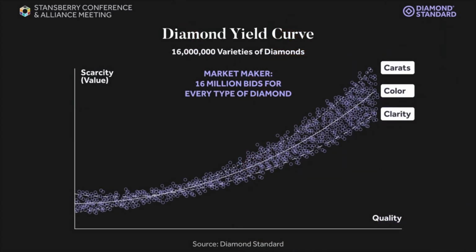So we make millions of bids a day where we bid on every diamond type. And we're not dumb, we bid low, obviously, but vendors aren't dumb either. They usually say no. And then we have to raise our bids until somebody says yes. And that's what these little circles represent, all the bids we make on a daily basis. We make 16 million bids. We can't possibly buy 16 million diamonds. There's only 1 million on the exchange.